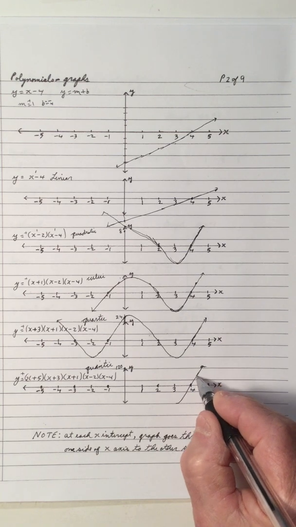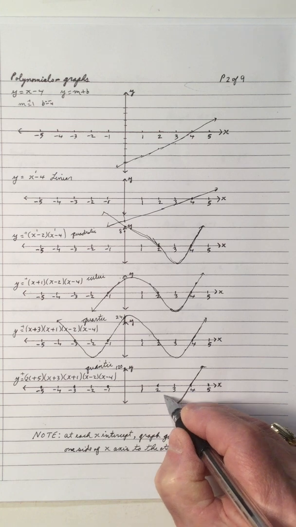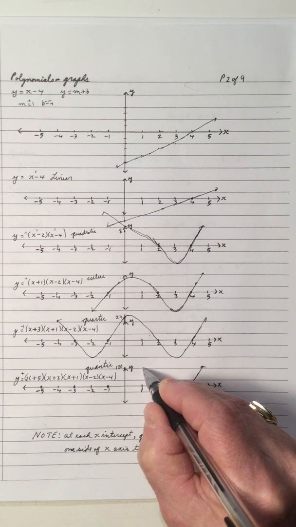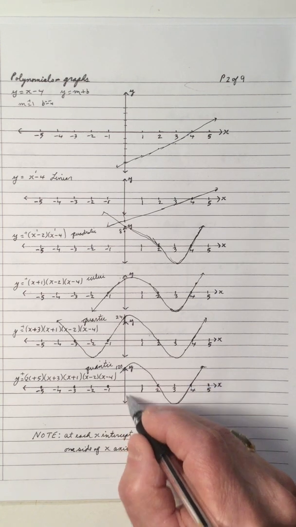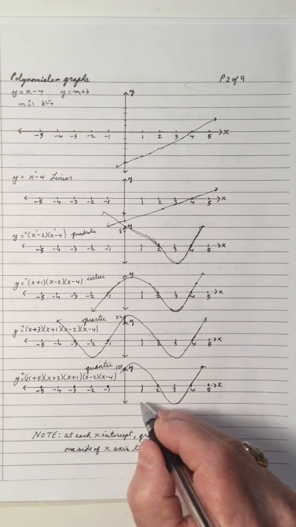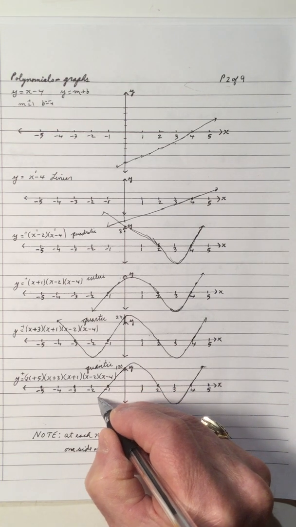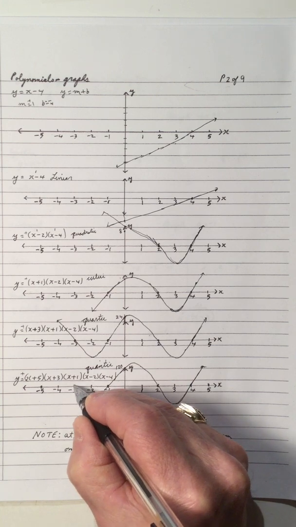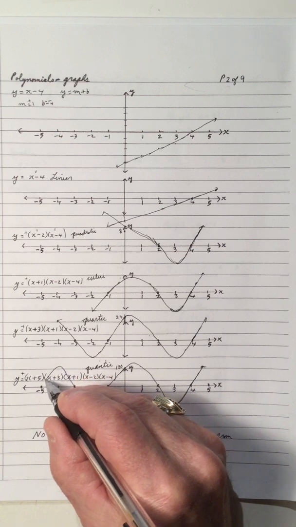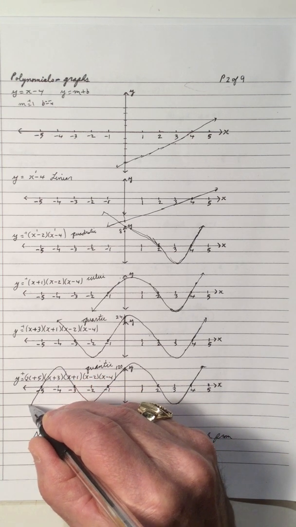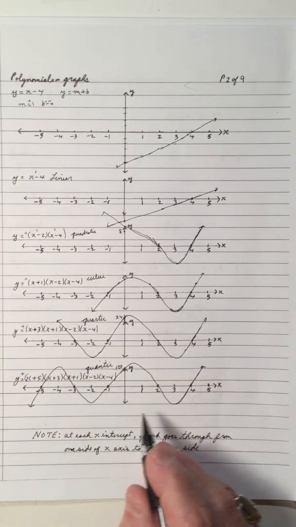So starting here, which is a plus, it goes down through, makes the loop, goes back up. So 120 is up here, and that tells you that you're okay. It's passing through. If this was drawn the other way, and you went down here, you would have it wrong. So it comes through, goes on down, and bends, goes back up. Goes up, has to come down through here, so it has to bend. I'm not worrying about where the bending is. The bending is left for the calculus, and we're not doing calculus. So there's the graph.